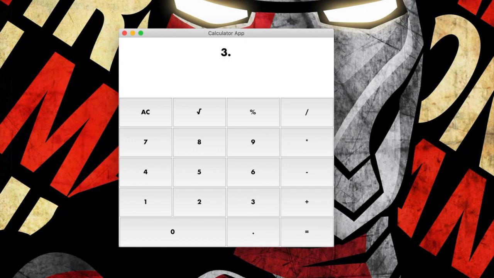We can also calculate floats like 3.2 plus 5.2 gives 8.4, and if there's any error in the expressions, an error message is depicted, like 12 divided by 9 into 3 plus. This should give us an error, and also 7 star 6, that's 7 into 6 plus square root. This should also give us an error because these are invalid expressions.